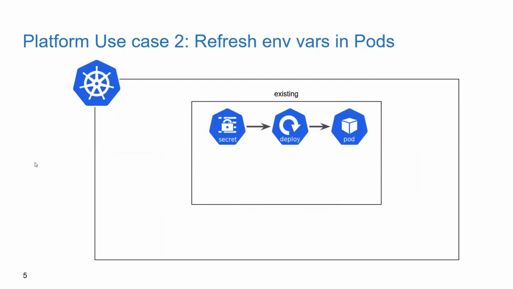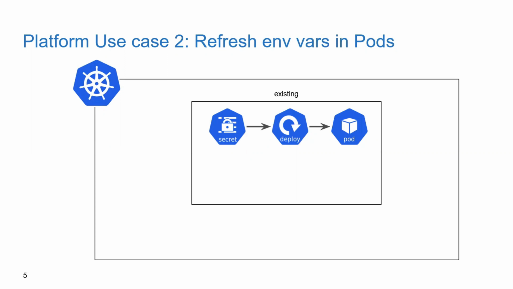This is refreshing environment variables in pods. So here's the challenge. Whenever a pod is consuming a secret or a config map as an environment variable, should that secret or config map change, the pod has no knowledge of it. It won't automatically pick up the new value. You would have to find some way to restart the pod so that at the time that it restarts or is created, as it were, it then picks up the changed value. We can actually use Kyverno to automate this process for us.